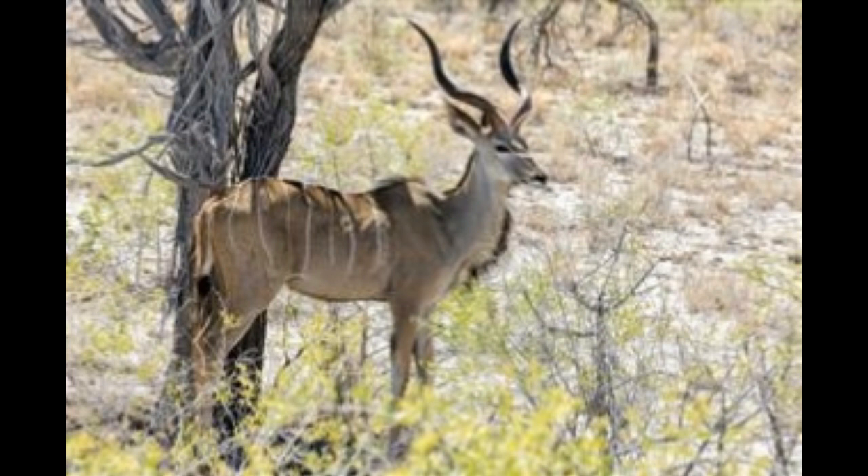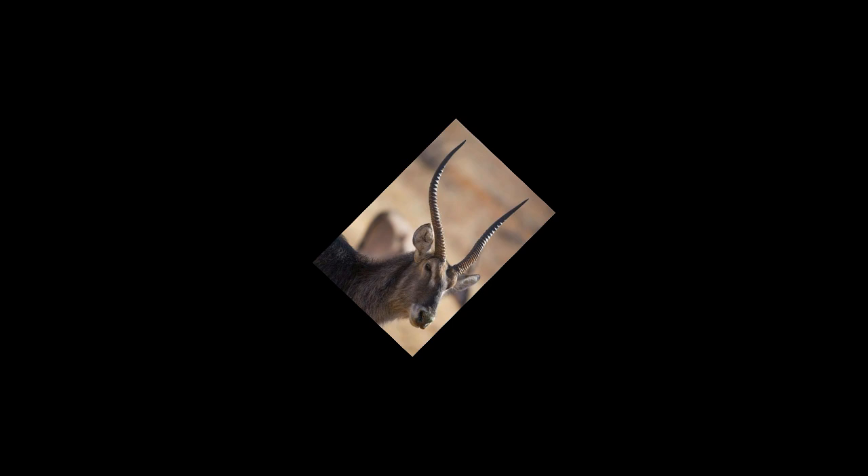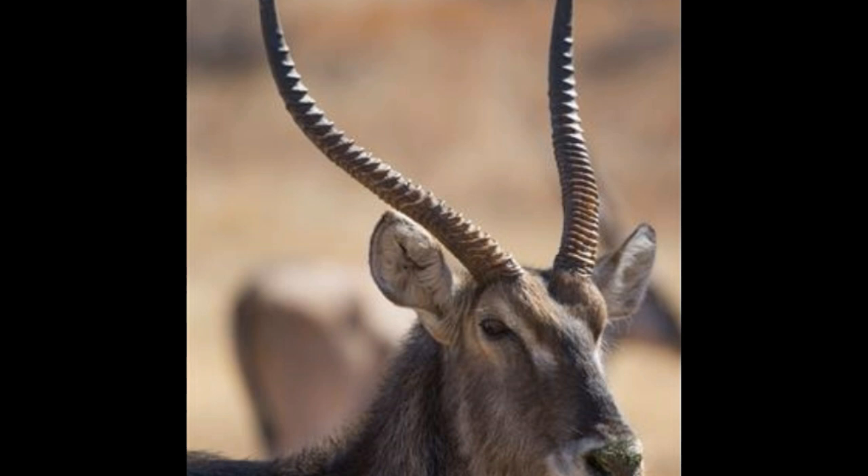Sable, Hippotragus niger. The sable antelope is a majestic-looking animal with long, swept-back horns. They inhabit the wooded savanna in East and South Africa. The males are larger than the females and are distinctively black in color. Females are chestnut to dark brown in color. Both male and female members of this large antelope species have white cheeks and white chin. On the back of the neck, they have a shaggy mane.